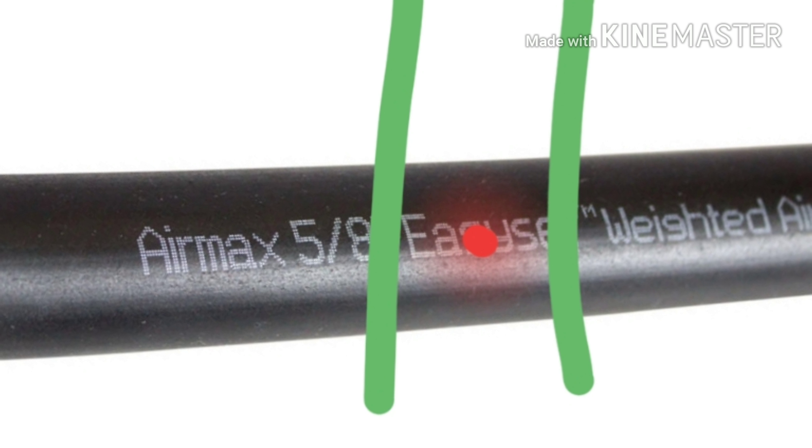That's where it's leaking, right there by the red dot. You cut the line right there — with the two green dots, that's where you cut the line. Make sure you cut it even, straight across — don't cut it on an angle or you'll leak when you put the quick connect fitting on. These are quick connects, about $2 each. You put it on one end of the line and on the other end to connect the two lines together, and that's all it is.